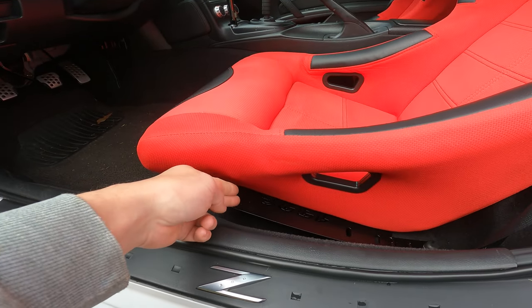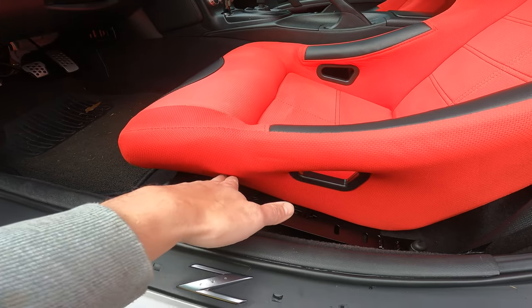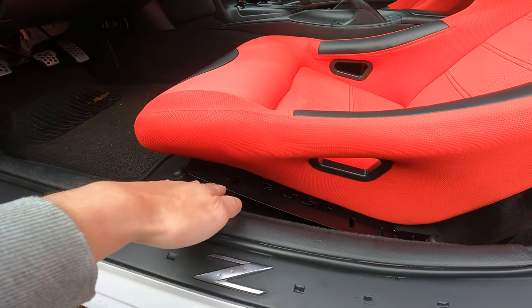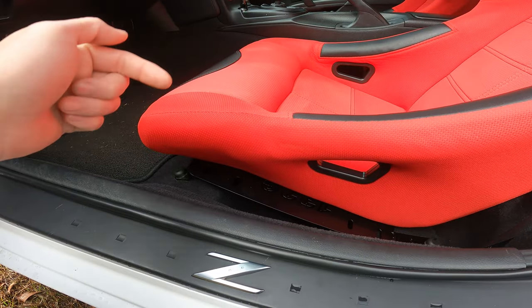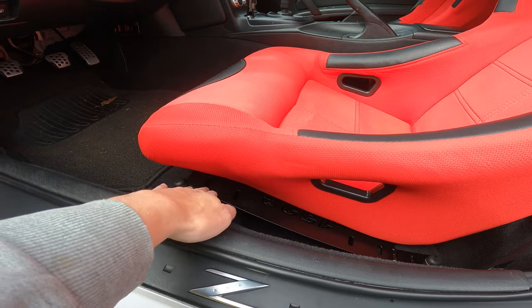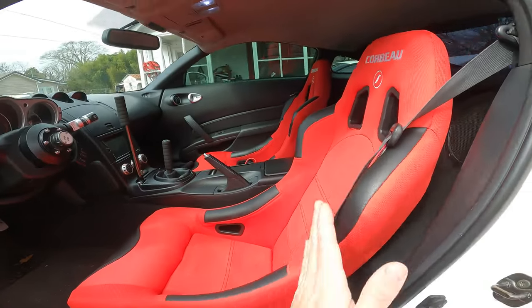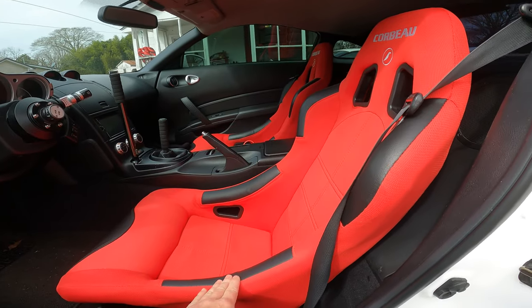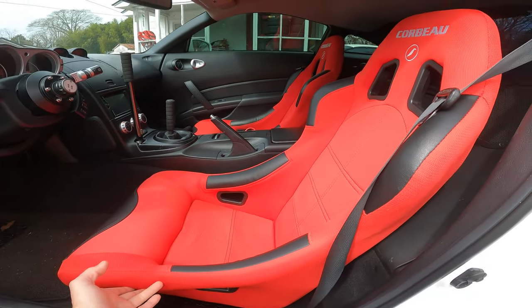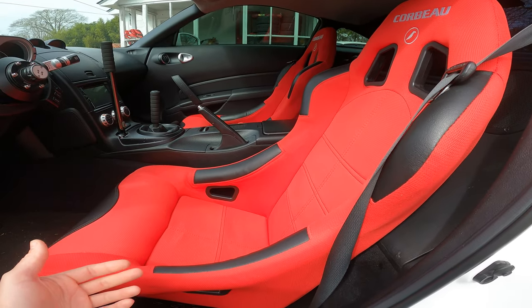If you have the side mounted seat bracket, where the bracket's on the side of the seat and you have the adjustment right here, you don't have to do that. I'll show you that on the other car. But with bottom mounted seats like this, if you had used this seat bracket straight out of the box and bolted these to it, you'd have been sitting up really straight. It'd have been really uncomfortable. So you have to get the seat leaning back, or for me to be comfortable, you have to get it leaning back.